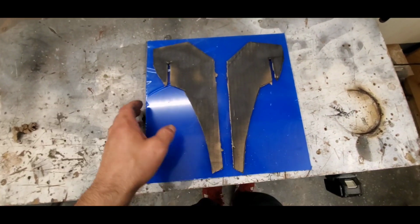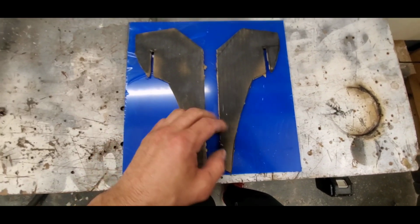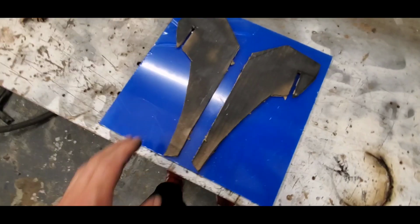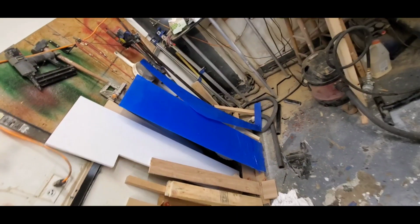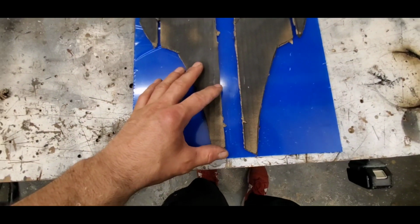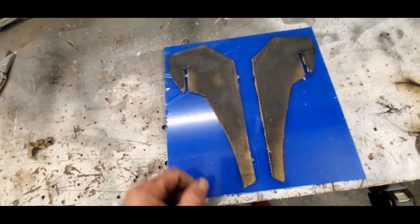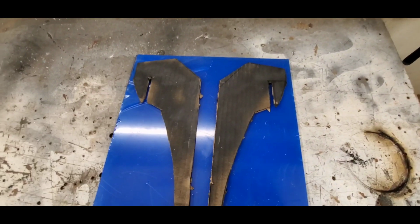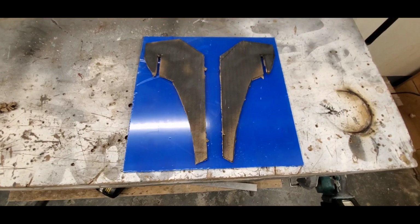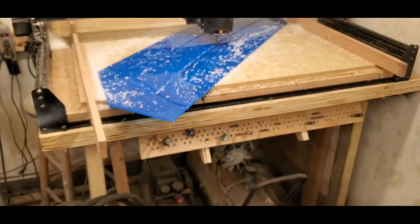Alright, so the nice part about the fins, they fit on the extra piece of plexiglass. So luckily we won't have to use the third one. That's nice. I'll cut both of these up on this one piece, and in future if we need more, we have the design and the program, and we can just run it. So let me run the feeds and speeds for this, and let's get it done, baby.